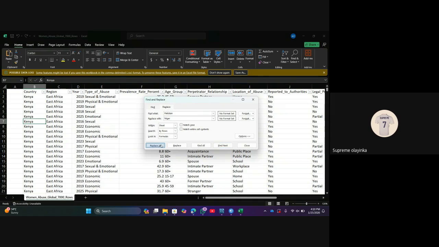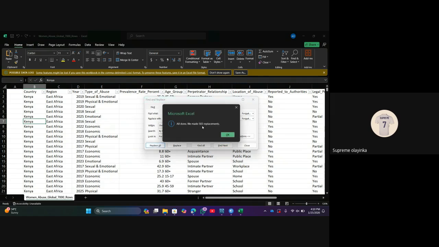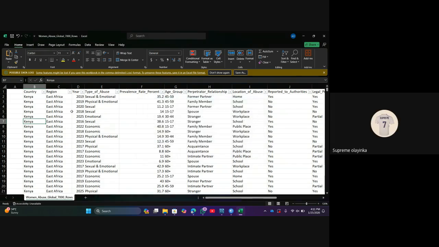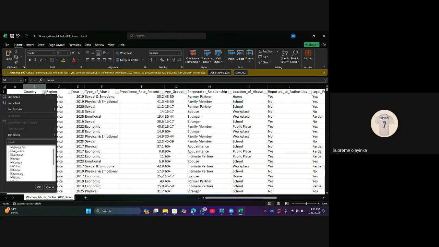Please note this one. We only changed 503 Pakistan to Niger, right? Yes. So now let's look at the drop down, let's look at whether our change has been effected. We must not see any Pakistan again. You can see we don't have any Pakistan again, right? That means everything is working fine. So now we want to change our Niger back to Pakistan.